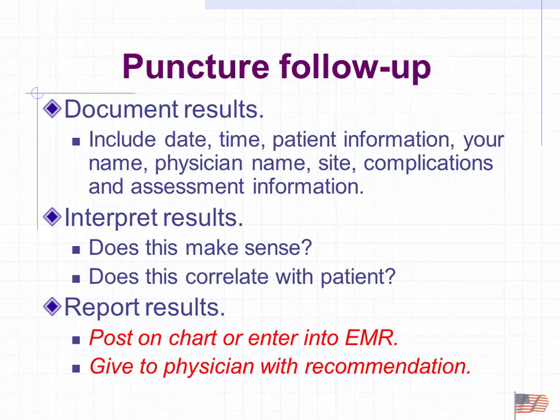Again, document everything. Now the whole system is set up so the computer, you just plug all this information in and it sends it. And again, take a look at the results and see if it makes sense. Do they correlate with the patient? If the patient's nice and pink and I got a blood gas back that says the PO2 is 42, that doesn't correlate really well. And again, we put them in the EMR. And we always want to make sure that, especially if there's values, and we'll talk about this when we get to panic values, if there are values outside of a certain range, it is required that we contact the physician and say, here's these values, these are outside of what we would consider to be acceptable.